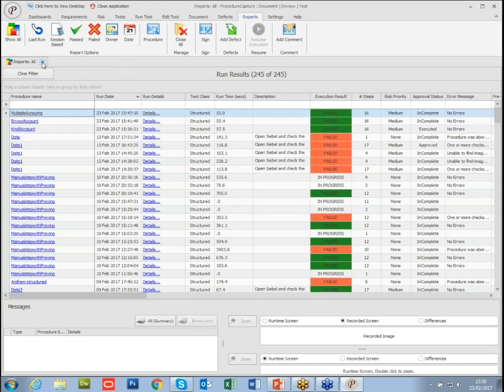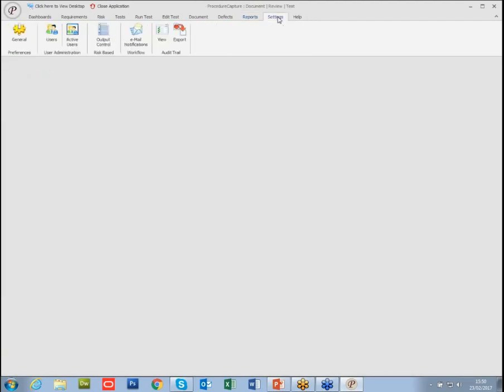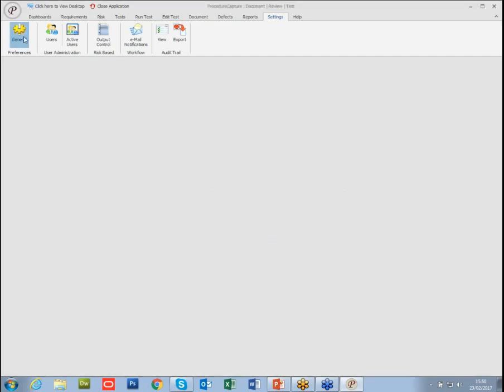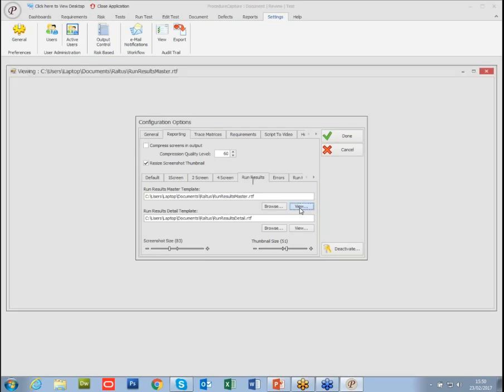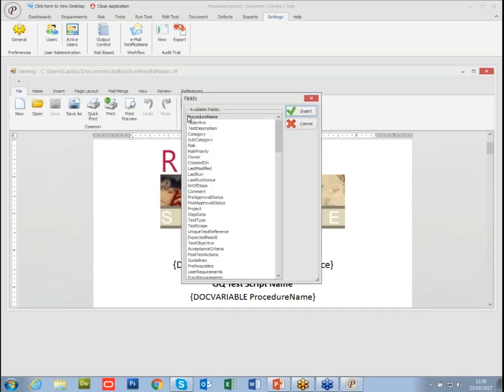I'll maybe just touch on, as I've got a couple of minutes left, that you can control what the outputs look like. So I can go here and control what's included at a risk level in terms of each of the steps, and for each of those templates I can control it too. So here's the template I was using. It has two bits to it. It really has your top and tail piece, if you like. Here's my top and tail piece, and I simply add in what I want it to pick up in terms of the values here of the test script.